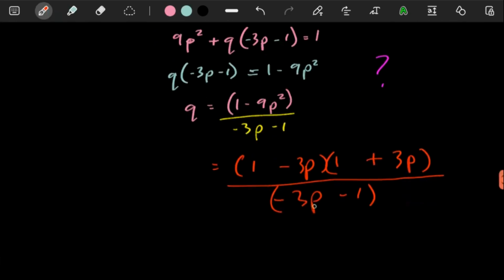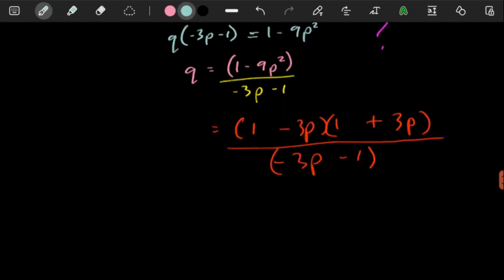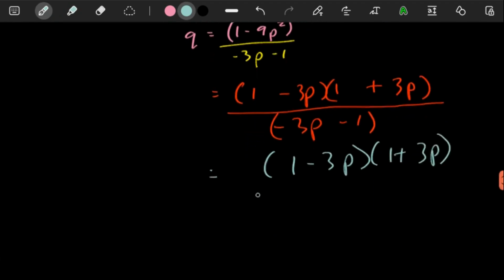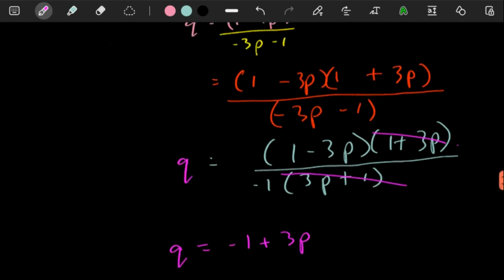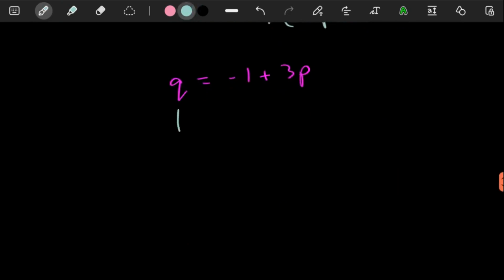Now, the big idea is for you to have at least something that looks like what you have at the top, so you're going to need to remove a negative 1 at the bottom. If you remove a negative 1 at the bottom, what are you going to have? Negative 1 goes out, and then you're going to have 3p plus 1. The fortunate thing is the 3p is a positive number and the 1 is a positive number, so this bracket and this bracket can cancel out. Meaning this bracket divided by negative, you're going to have negative 1 plus 3p. This is what q is equal to. So now when you're differentiating dq over dp, this is a constant, so it goes away. Differentiating this, you're just going to have a 3.